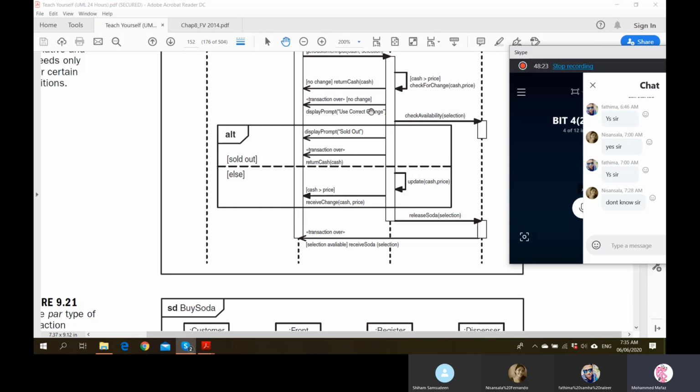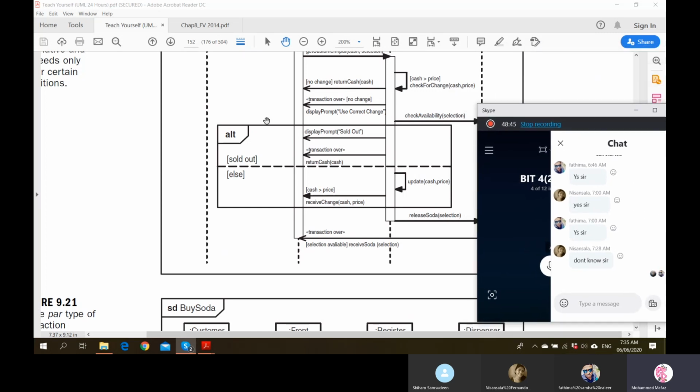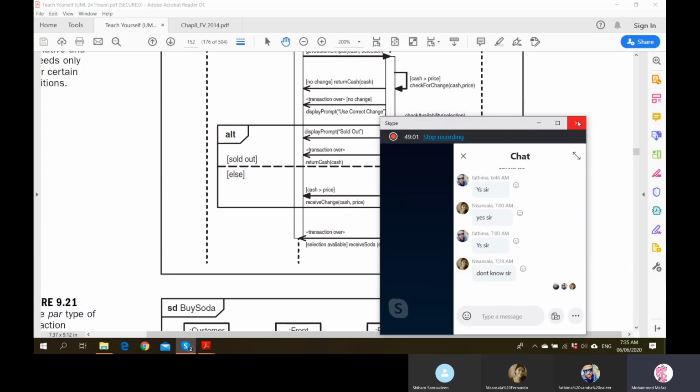We simply remove the guard condition from the message. So in case you get a question, most probably this might be a question in the MCQ. It can't come in part 2, because in part 2 you will be anyway using either one of these approaches. So the difference in using an alternative combined fragment is that you don't use the guard condition in the message. You don't use it there, but instead you use it in the fragment itself. That's the important point to keep note of.